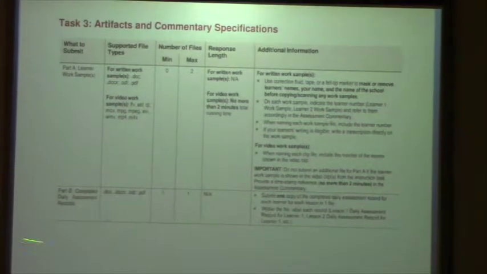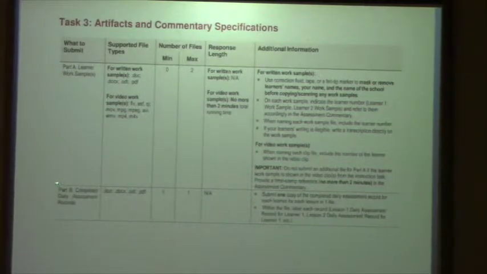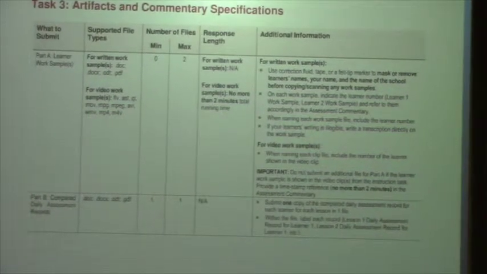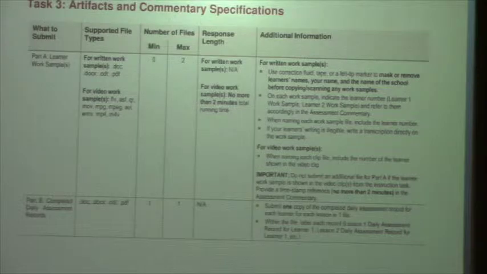Okay. Then you also need to submit a completed daily assessment record. So remember, if you go back to the planning commentary, you had to submit a sample of how you were going to assess these students on a regular daily basis. So you were going to have some sort of data collection procedure. That could be either a data sheet, that could be a quiz, something along those lines. But you're going to give it to them on a daily basis, and they want to see a completed one of those.